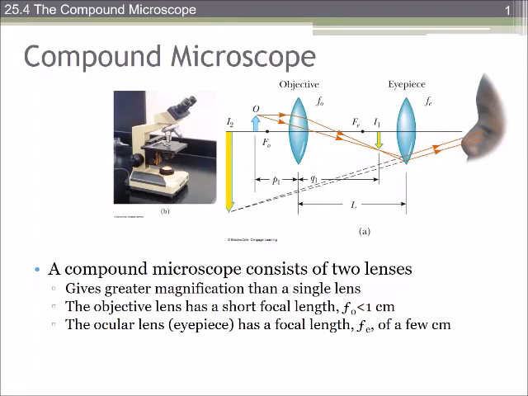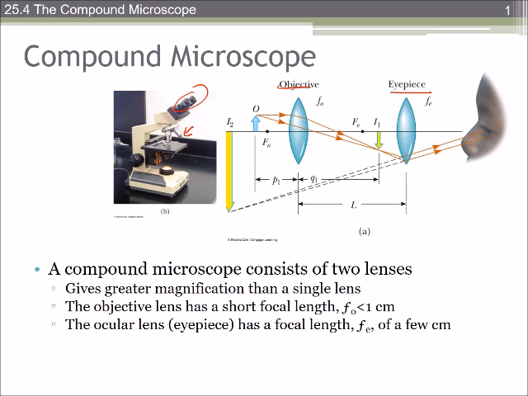The next instrument we're going to look at is a compound microscope, and most of you are in the chemistry or biology fields and have used microscopes quite a bit. And I bet you have always wondered how they work. Well, there are two main lenses in a microscope. You have the objective lens, which is the one down here that really controls what power of magnification you have, and your eyepiece up here that also contributes to the magnification.